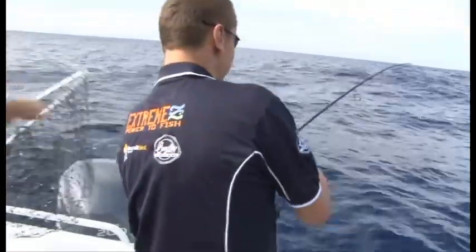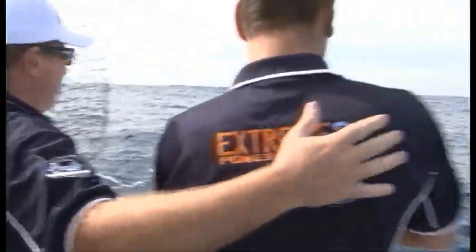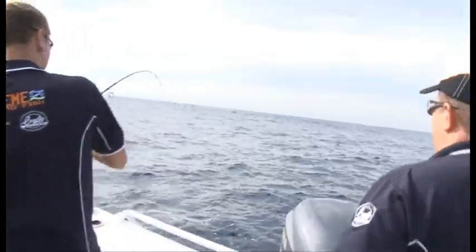To try to bring a fish up with a leader, 20, 30 pound, and bring it into the boat, it's going to snap off. So look, always use a landing net. A couple of mates around the place. You go to your left, mate. There's about four or five of them just sitting there. Yeah, look at that. Pretty colours.